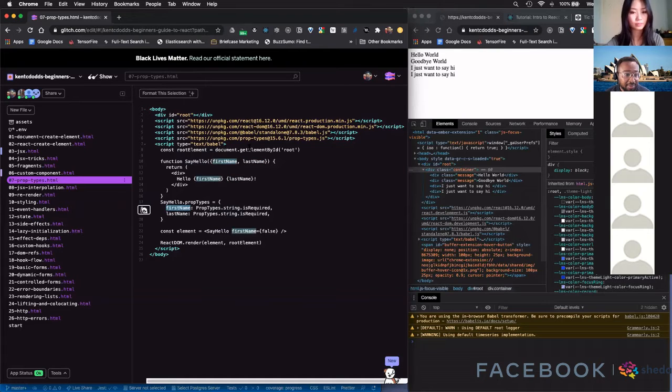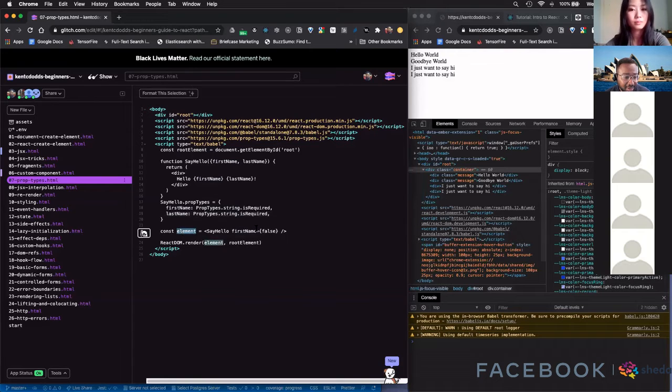To use prop types, you need to import the prop types module from React. They've just done it here for you automatically, so you don't have to worry about that. And in there, you can say that this say hello component expects two prop types, first name and last name. They're both strings and they're both required, and it renders that out.